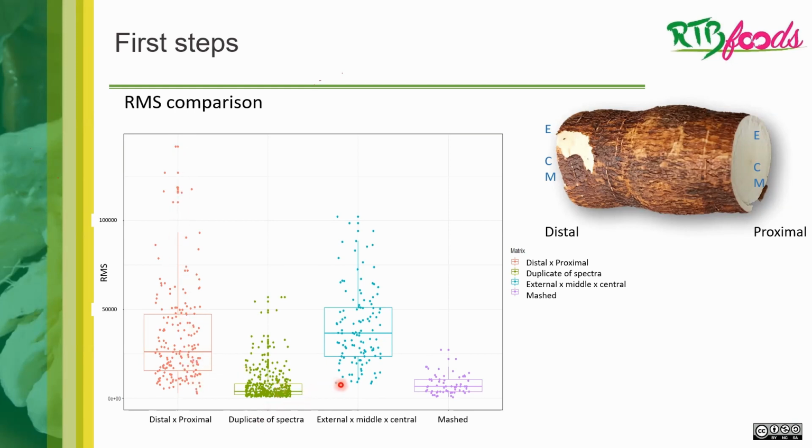When we see here, we take the spectra of the proximal and we average them, okay? And we averaged them in the same piece of cassava. We took the average of this and the average of this, and we obtained the RMS between those averages. Then we can see too that we have a big difference in the RMS, a lot of variation.